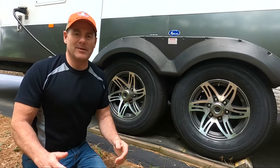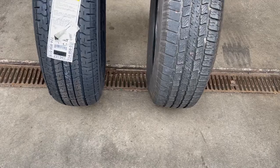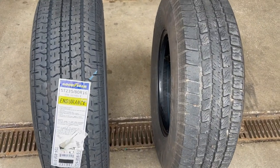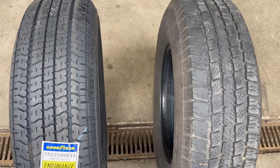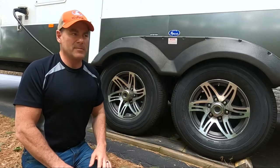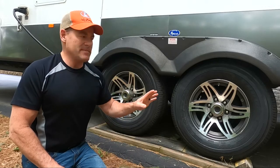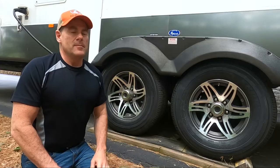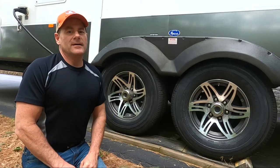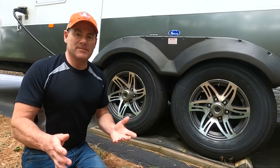Where do you start? There's a million different tire brands out there, and a bunch of different tire ratings. I kind of went through a process and started at the tire rating, and hopefully that would narrow things down for me. Obviously you're going to have a tire size that narrows things down a bit. But tire rating is something that you need to pay attention to. Your tires are going to have a rating for your trailer, but you do have some flexibility.